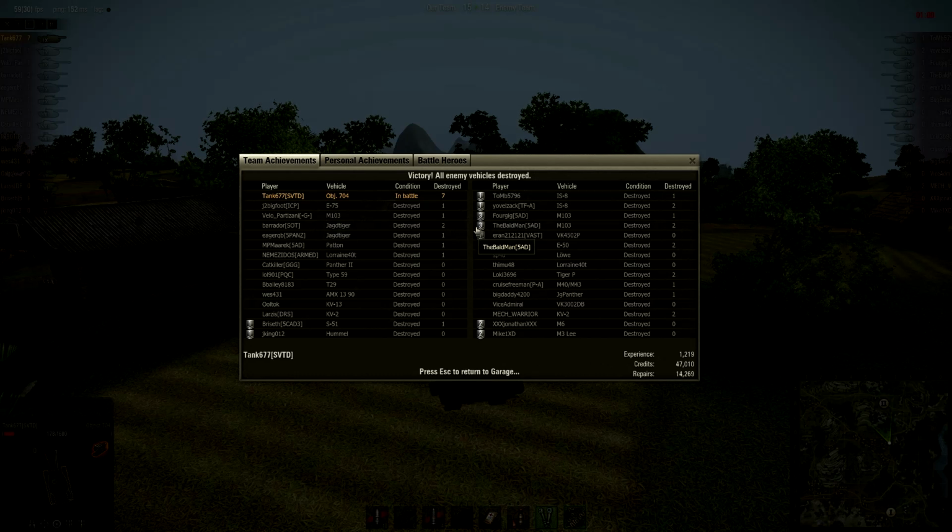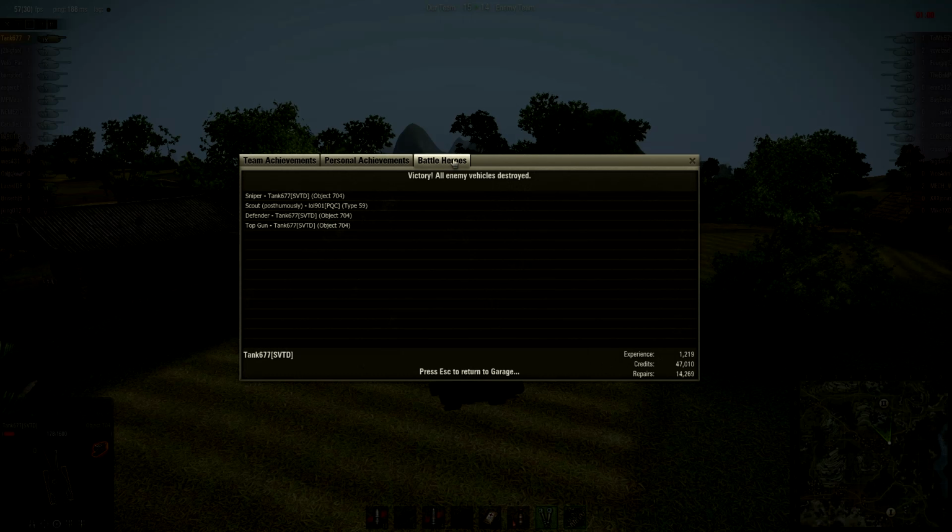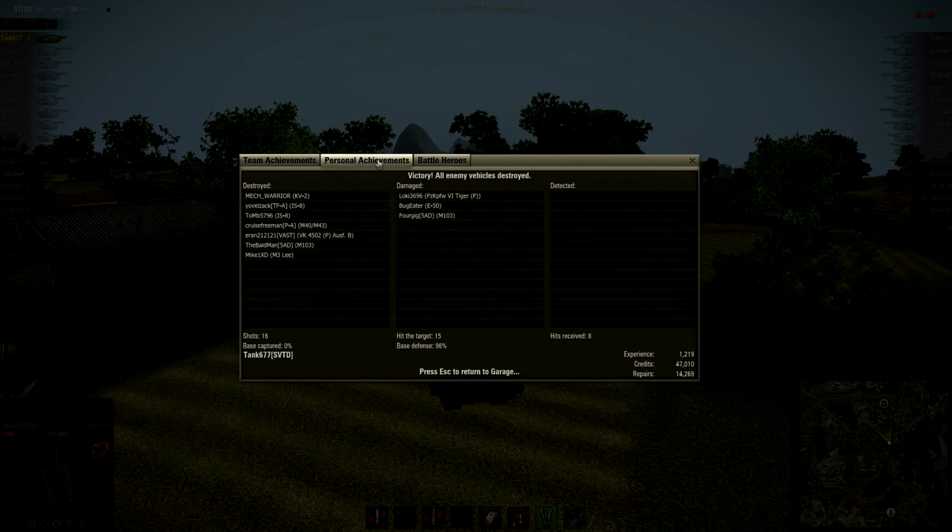Very good match. Tank killing 7 of the enemy, doing a very good job for himself. So we see he took 15 shots and hit 16. Not bad. Base defense is 96%. Cutting it close there, Tank. And he took 8 hits, which for a 704 is pretty good. Now we see right here, Tank got Sniper, Defender, and Top Gun. He didn't get Steel Wall, but that's because he simply did not take the number of shots needed.